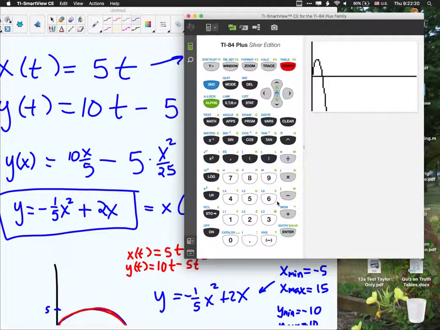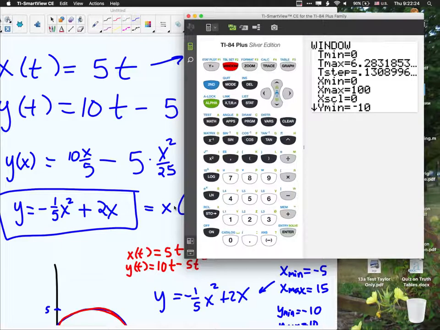Oh, maybe we should take a look at the window. Wait a minute, what's that first thing? Not only do we have to deal with x and y for our window, but we have to tell it we're going to be working from t equals something to t equals something else. We have to give it the range of t's that we're looking for. Currently, what are my t's going to and from? Yeah, 2 pi. Right now I'm going from 0 to 2 pi. Why? Whatever the last thing I was doing. It's actually fairly common just because you might be graphing sine of t, and then you want to go through all the possible iterations of what it looks like. So you're going from 0 to 2 pi.